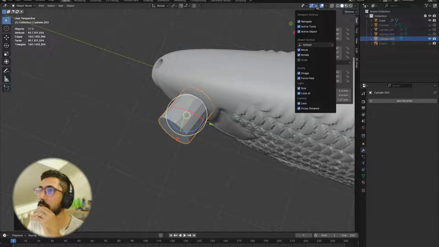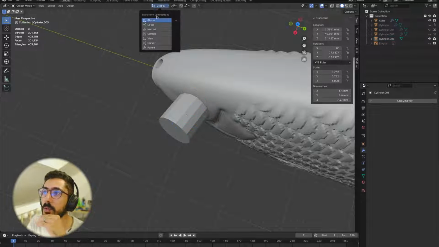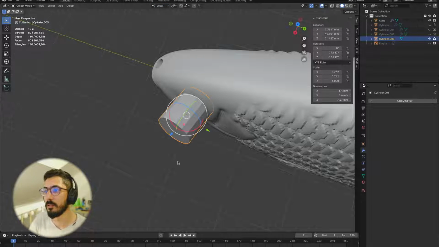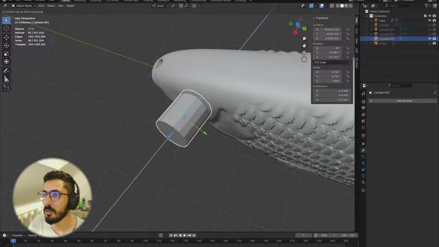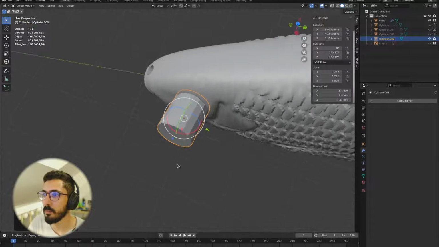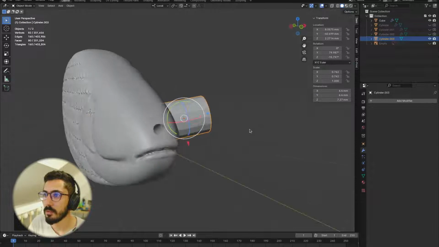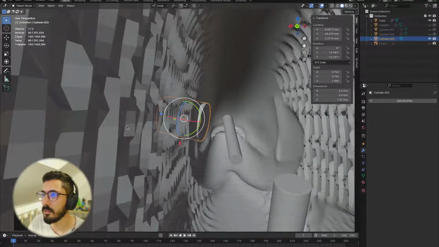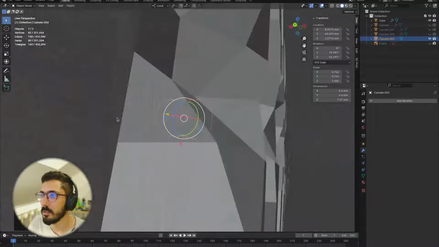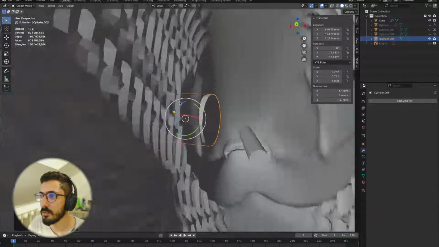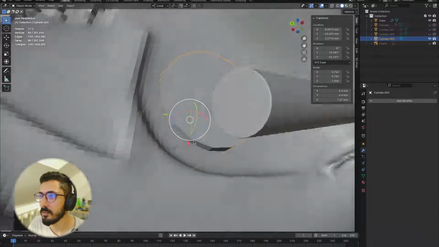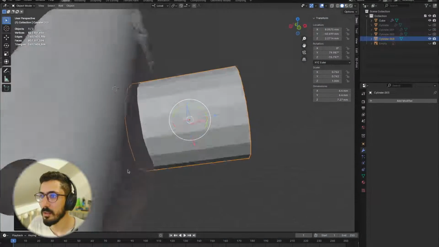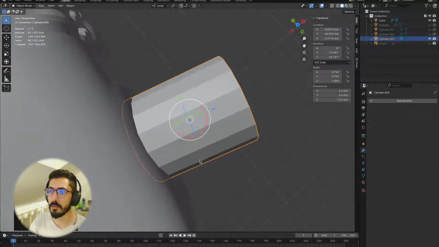So we can change from global to local coordinates. So now this will always point to how the cylinder is pointed. And I think that is fine. Let's see it from the inside. Yeah, I think it's fine.